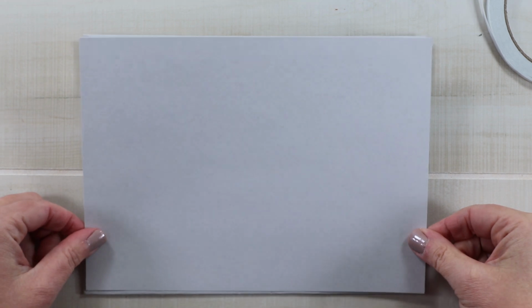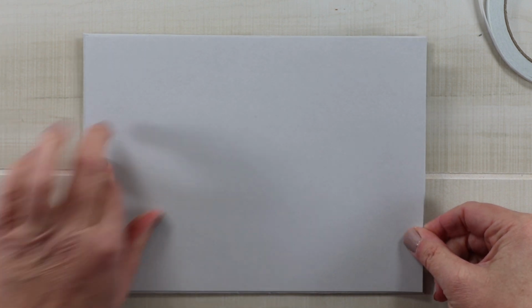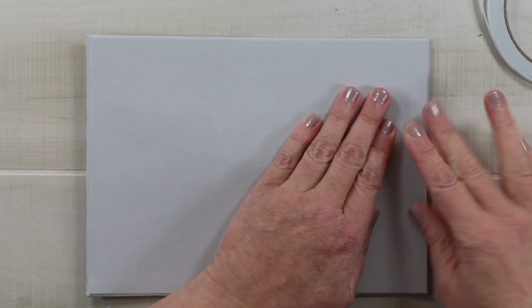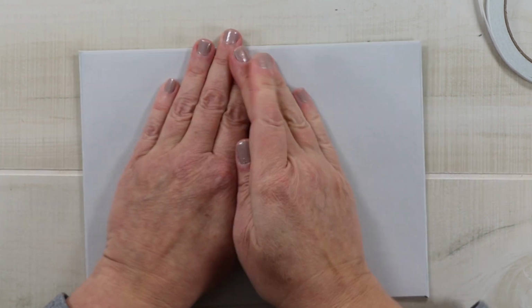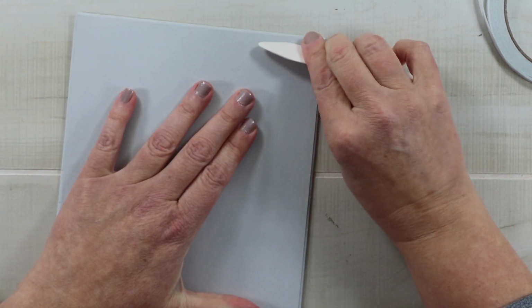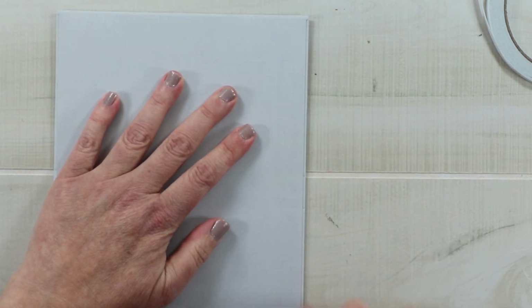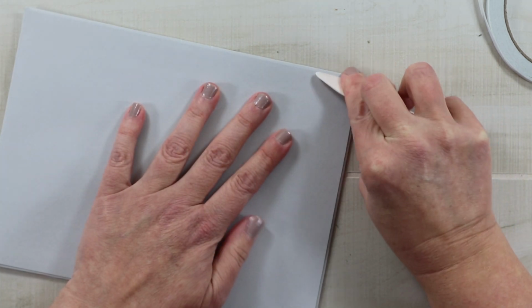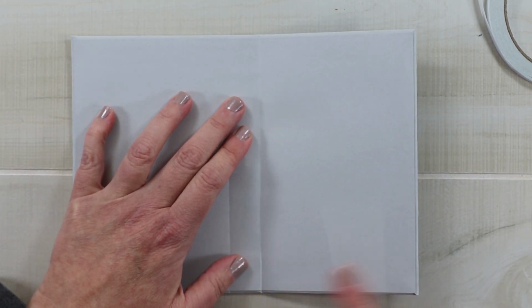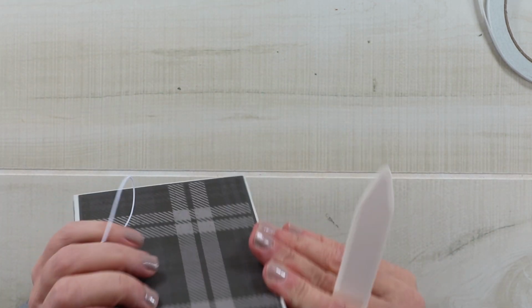Maybe I'll line it up across the bottom. That way I'll know it's on straight. And like I said, I know there's going to be a little bit of a lump there, but it isn't significant and it is not bothering me at all. Run your score tool across all of those seams. So we went through the groove between the chipboards so that we can get it folded up evenly. And now we have the inside covered.